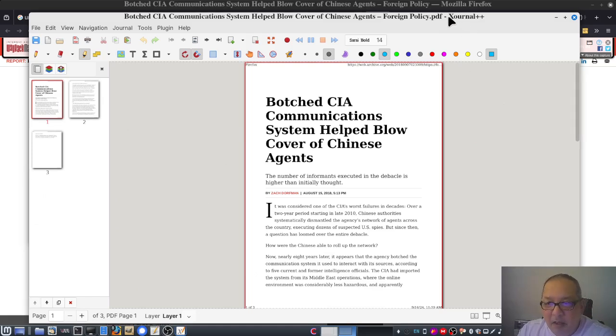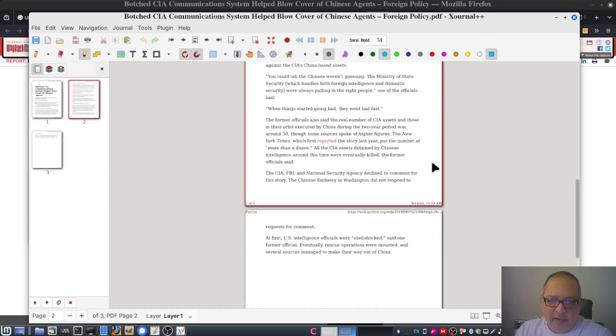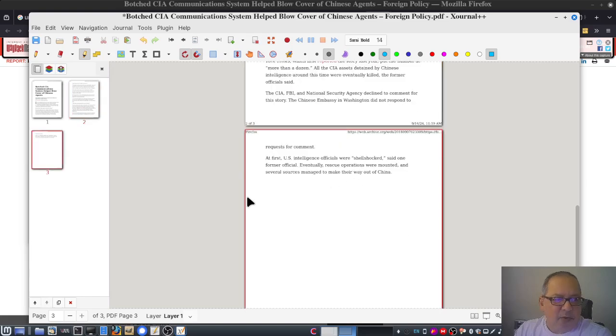It might be available for Windows, but this was recommended to me by someone who also runs Linux. This is called Xournal++, and this lets me actually open up PDF files and do other things with it.